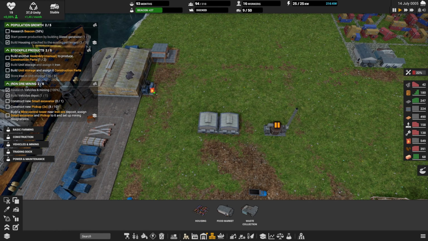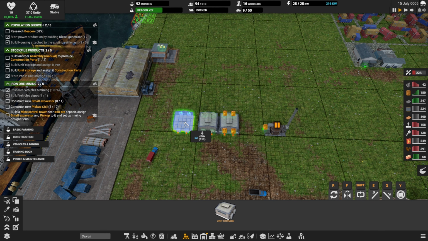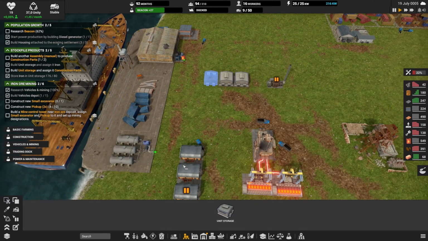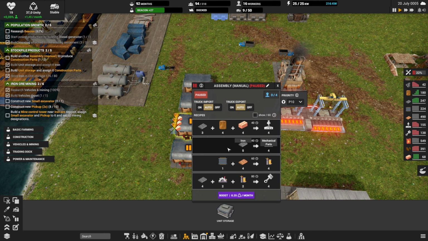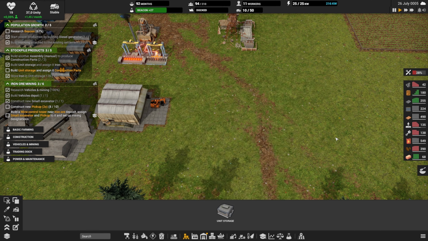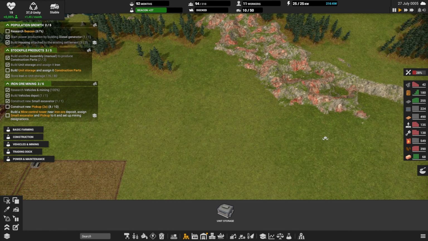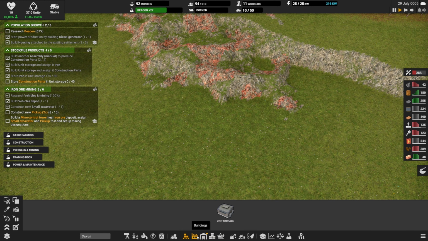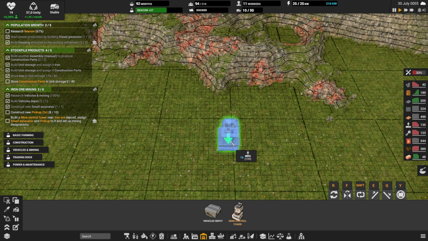But it wants us to build a storage unit for construction parts, and it wants us to start another assembly hall to produce construction parts. And, oh, that's the digger. Right, we are gonna start with metal, or iron, that is, iron ore. And we're gonna build one of these.